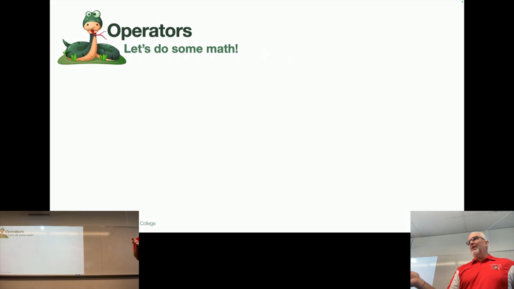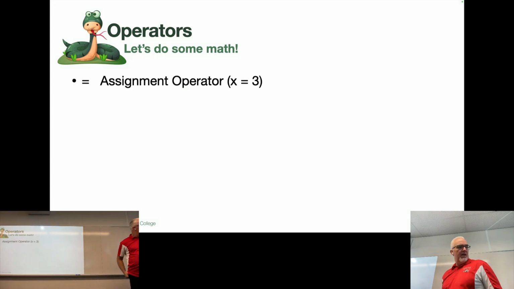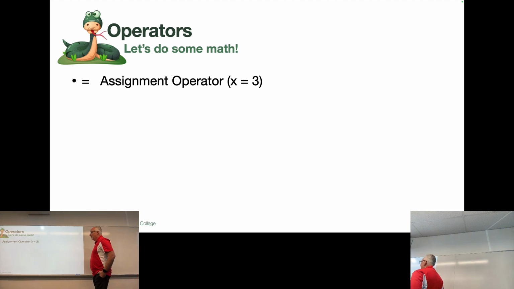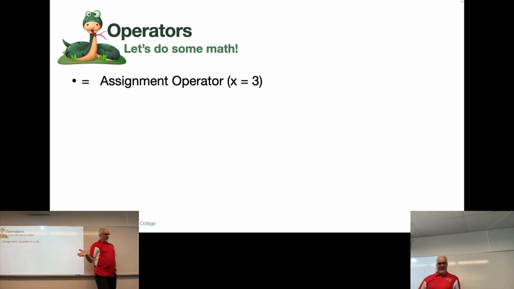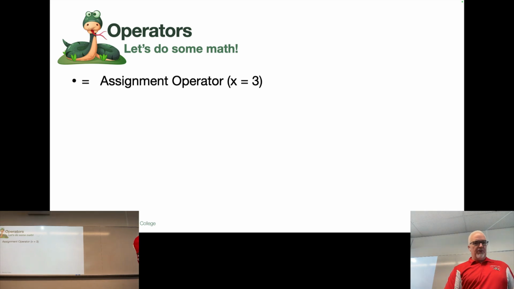By the way, you literally just saw me use an operator and an expression when I added 30 years to my age. So let's go through some of these. The most common is the assignment operator. It's the equal sign. When we say x equals 3, we're telling Python that the variable x is equal to 3. We've been using that, so the assignment operator shouldn't be too difficult to track. So in this case, x is equal to 3. That seems pretty obvious. Let's step it up a little notch here.